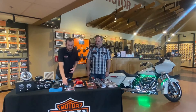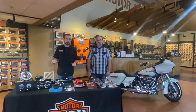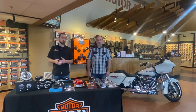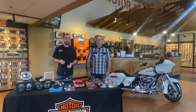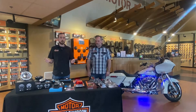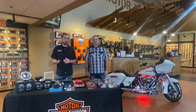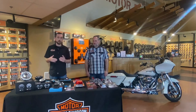Custom Dynamics also offers their Triple Play module. For bikes with single filament turn signals — like older Softails, Touring, or Dynas — the outer turn signals only operate as turn signals, so the only running light on the back is the center taillight and sometimes lower fender tip lighting. The Triple Play module allows those outer turn signals to also function as running lights and brakes, giving you triple function out of them. When you turn your ignition on, all three lights in the back are going to light up. The module also lets you adjust the intensity on the turn signals to match the intensity of the taillight.